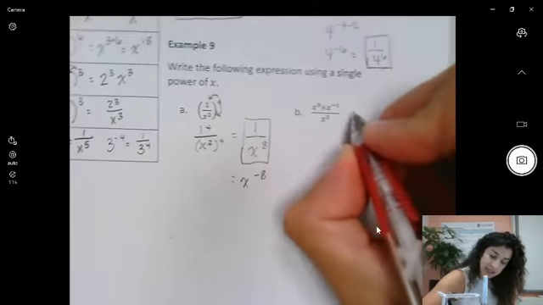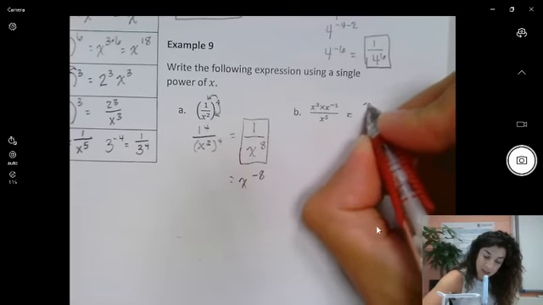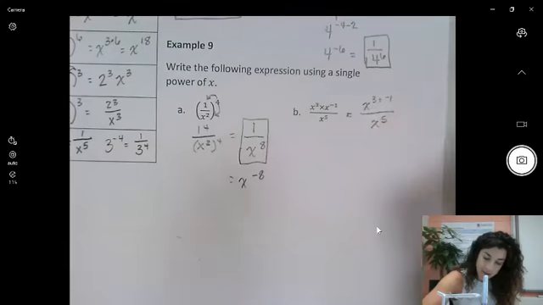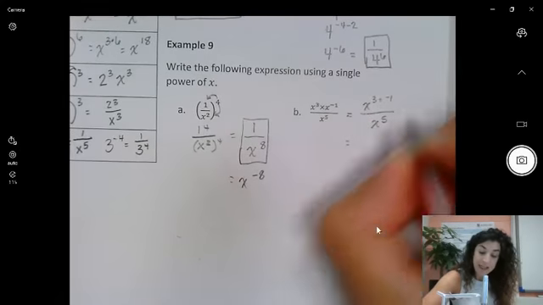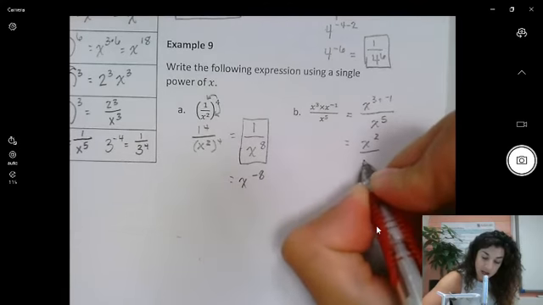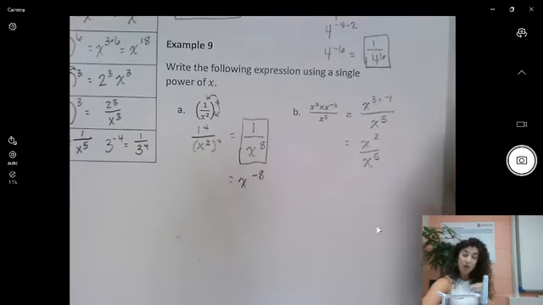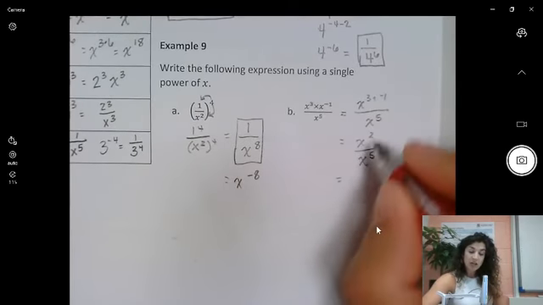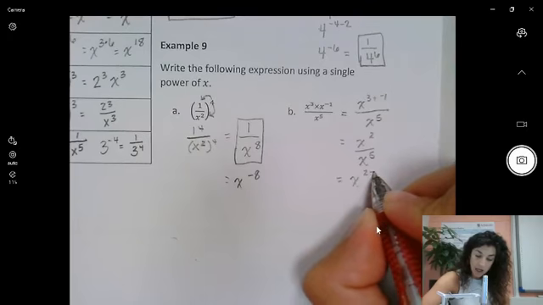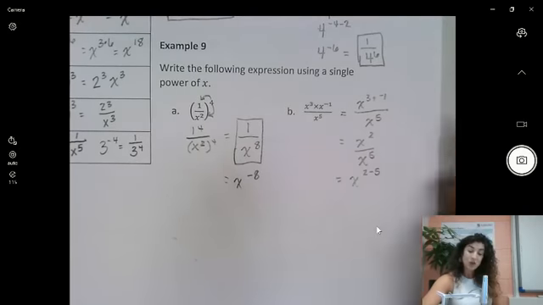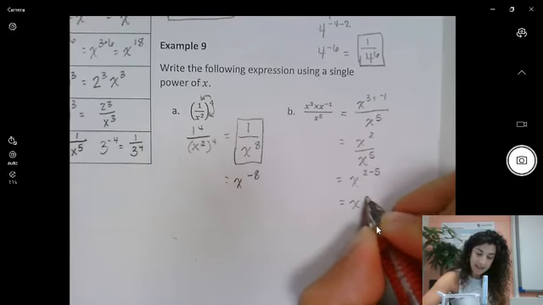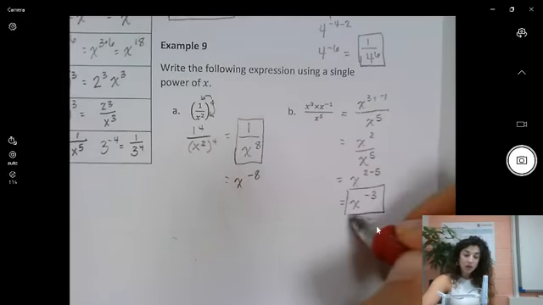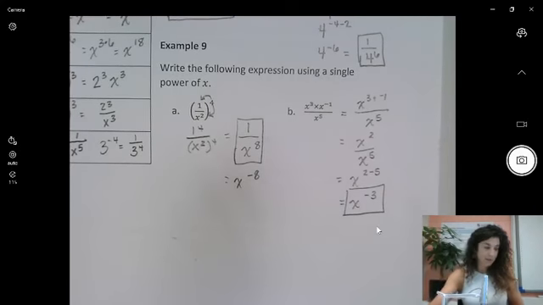All right, we've got x cubed times x to the -1. I know I need to add those, so that becomes x cubed plus -1, divided by x to the 5th. So that becomes 3 minus 1, so x squared divided by x to the 5th. We want these all to combine together, which means I need to combine using this division right here. The division means that our exponents are going to subtract, so that becomes x to the 2 minus 5, which is going to be x to the -3. You can keep it like that, or you can do 1 over x cubed. Those would both be acceptable.